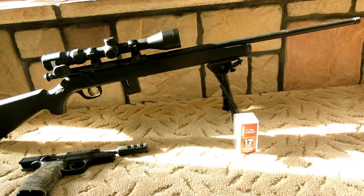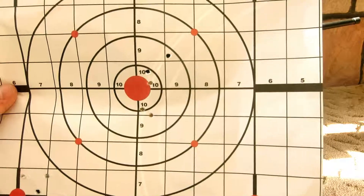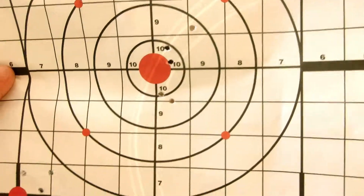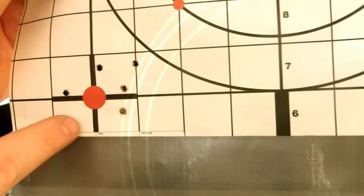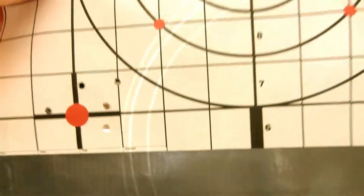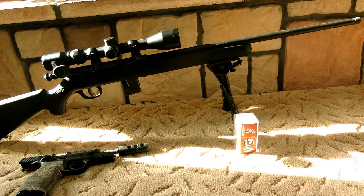At 100 yards, we get these kinds of groups. That's a little over a two-inch group at 100 yards with a severe flyer right there. If you don't count the flyer, it's still like an inch and a half. And then we have a bottom group shot down here — also at 100 yards — and you see that's a little over an inch. Including the outlier, it's still about an inch and a half center to center. You're expecting about an inch and a half to two MOA. That is accuracy on the 17 HMR using Hornady 17-grain VMAX ammunition.